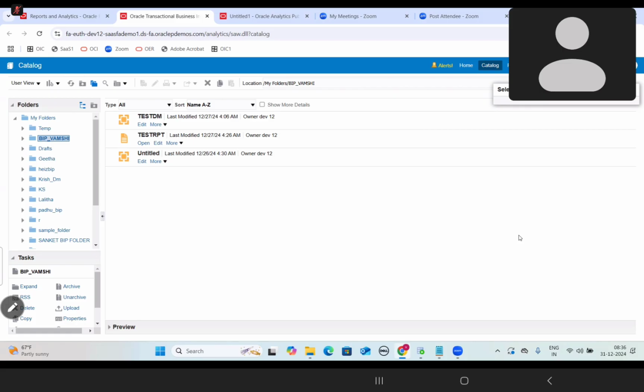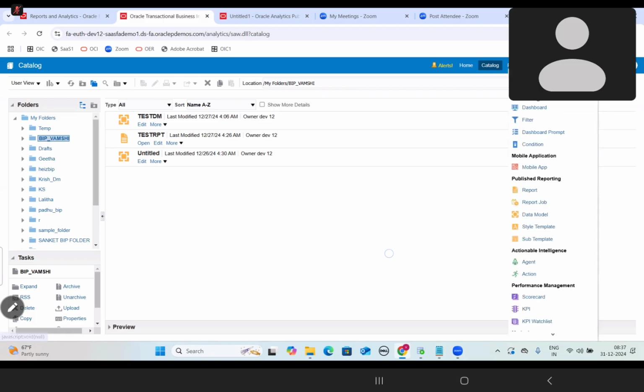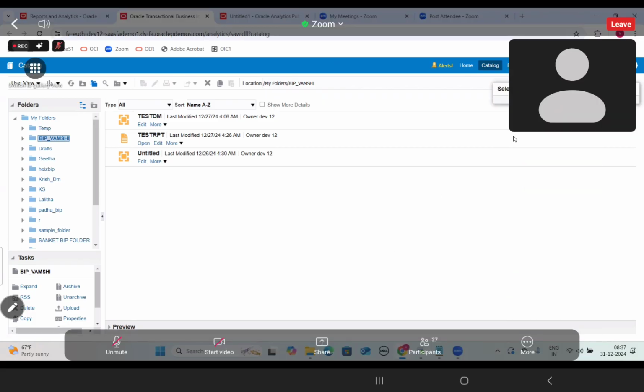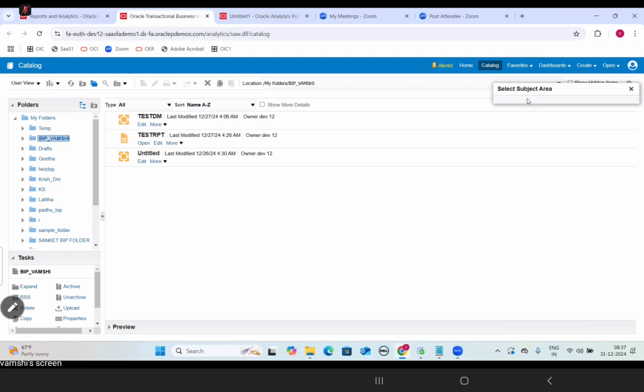When we press create analysis, sometimes it takes time, sometimes it displays immediately. It can take a minimum of 1 minute to display the list of subject areas, based on the instance performance.